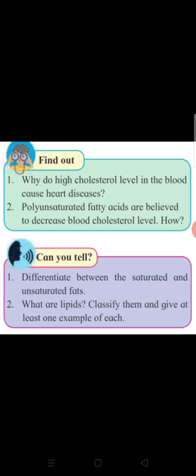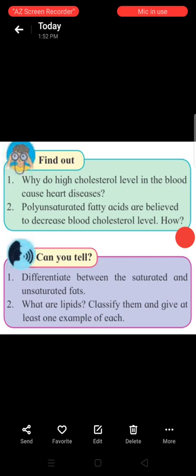So definitely you have to solve these questions on your notebook. Take a photo and send me on WhatsApp number. And if you are getting any doubt, problem or curiosity about this topic, then ask me questions, send me on my WhatsApp number, and as far as possible I will give answer of your doubts and your curiosity.